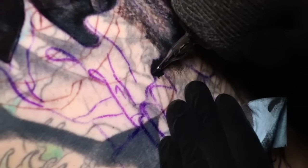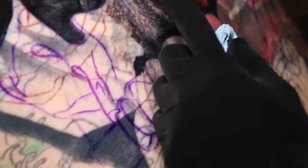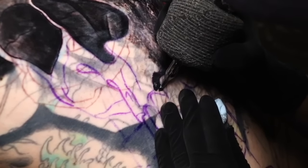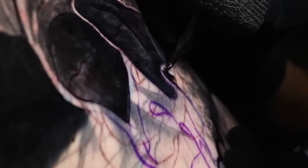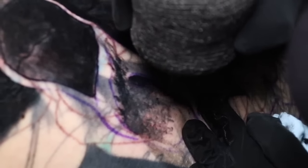Now that I'm done with the red, I have to transition back to the gray and give the skull that dimension, like it's glowing on this side of the face. Transitioning from one color to another can get a little complicated. If you do it fast and you're rushing, you have to take your time. Make sure that you are transitioning at a good pace. Don't rush it. Every now and then, when you do a little spot, step back and make sure you're doing it the right way.